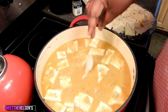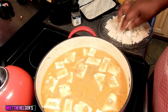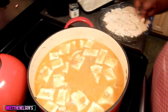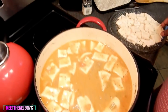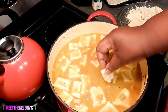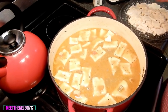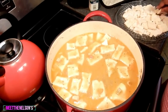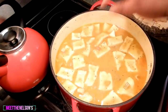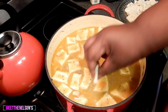That's your hardest part, not stirring it. And that took me a minute. Oh, I want to stir. You don't have to put as many dumplings in there, but again, this is going to be one of our meals, whether it be lunch or dinner for the week. So want to make sure it's enough to feed everybody. Well, although it ain't nobody but us, but still.